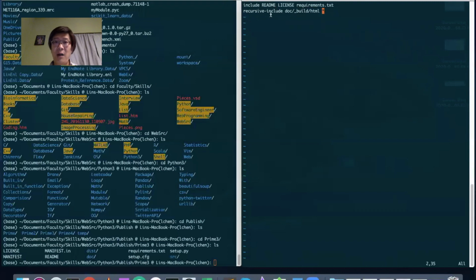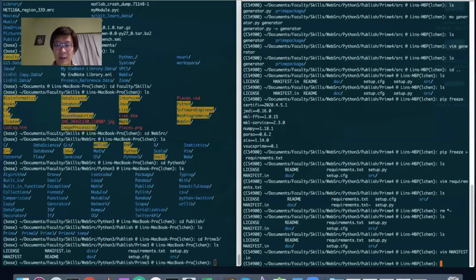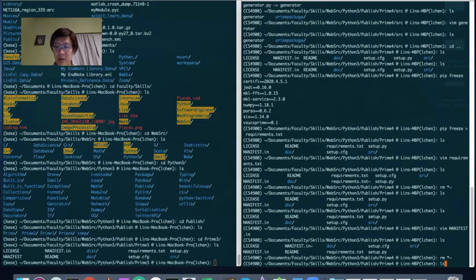And this part means I would like to include my HTML documents in the published project.